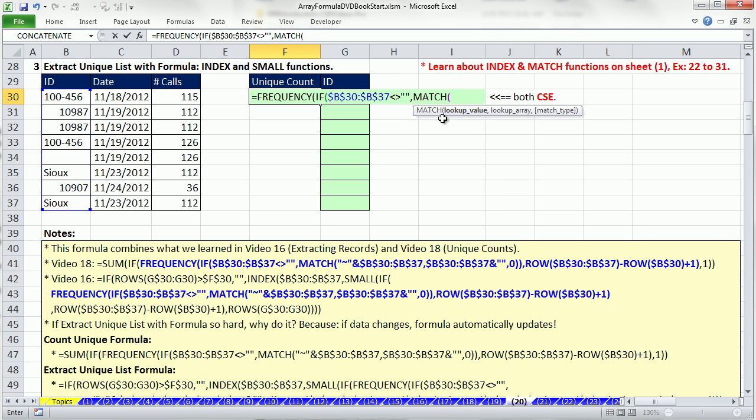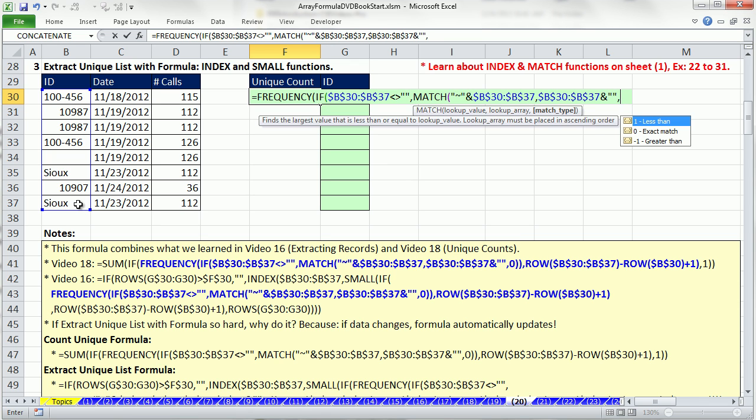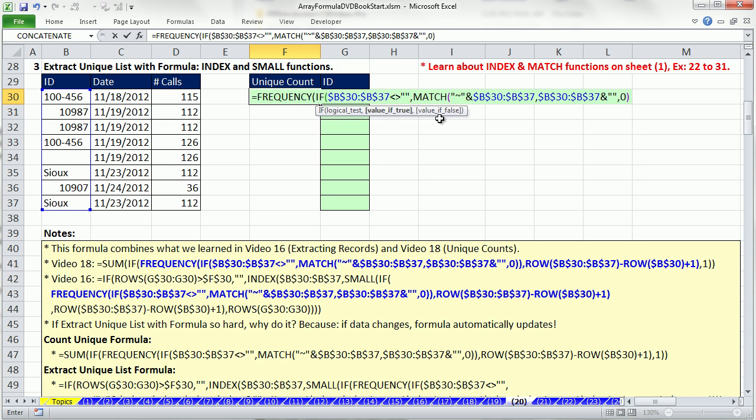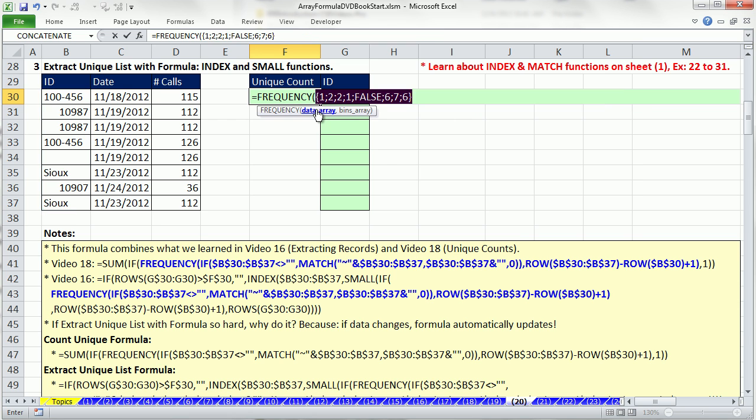And the match, I'm going to go ahead and use our robust formula in case we have wildcards: double quote, tilde, double quote, ampersand, and then highlight this whole column here, F4, comma, and then highlight this whole column here, F4, ampersand, and then null text string, comma, 0, close parentheses. All that's doing, that's the value of true. For false, I want the actual word FALSE to be put in there, so I'm going to close parentheses. And that data array, F9, that's given me all of the relative positions.